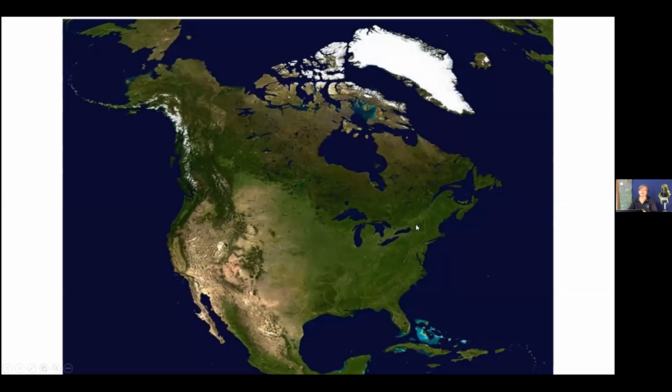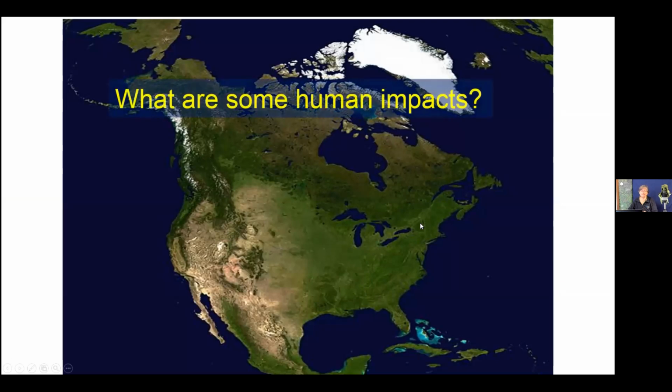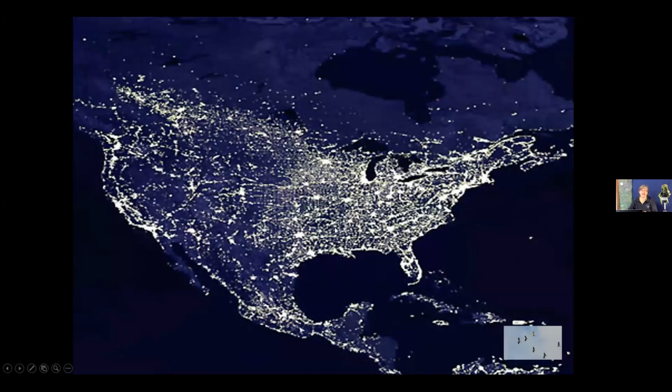And I know you've seen my next picture, because we're going to be talking about some of the human impacts. And this picture you've seen before, with all these lights representing all of the communities, even Sioux Lookout, possibly right there, or Dryden right up in that area too. So these represent all these communities. Imagine that little red knot flying at night, which they do. A lot of migrating birds fly at night. And look, if they want to find a place to stop, imagine them trying to find a place to stop when it's full of these communities like it is. So it's very, very difficult.